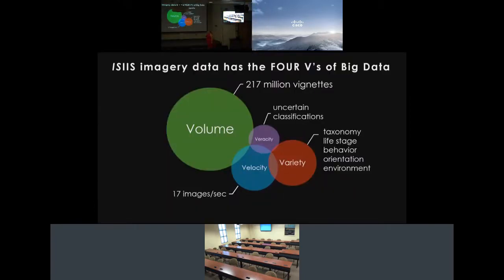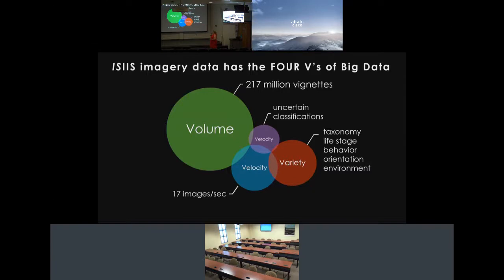But one of the problems of ISIS is that it collects 17 images a second. That's the large camera. The small camera collects 25 images a second. And if you tow it for an hour, or if you tow it for 8 hours, which we did for one project, you generate a lot of images. And so this becomes a big data problem, because there's no way, unlike the ZooScan, that we can manually sort through all those images. We had an estimate, and we were in basically the Sargasso Sea. I think we got around 350 million. There's no way that we can do that by hand.